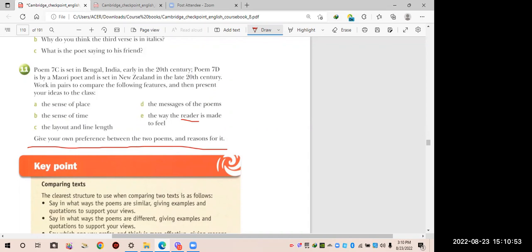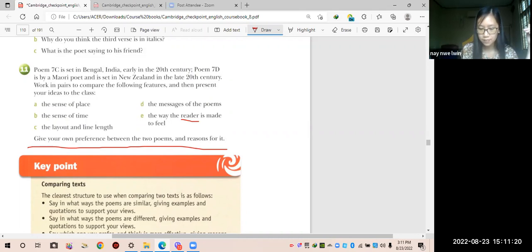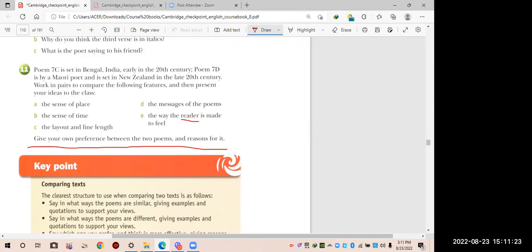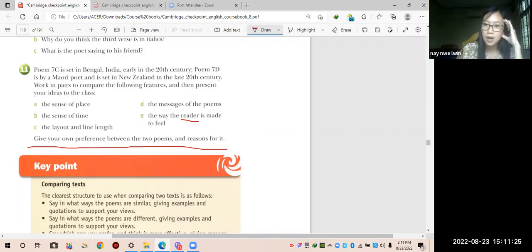To be honest, I don't know which one I prefer, but if I had to choose one, I would choose the French poem. I think it's easier to understand for me, and also because I recently lost a friend. I did not lose, but, you know, we just stopped talking, so it kind of reminds me of her a lot. Okay, so you can connect your own experience with the poem, right? Okay, so can you pick up next for me?